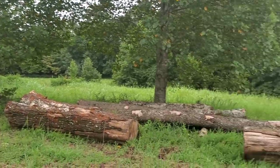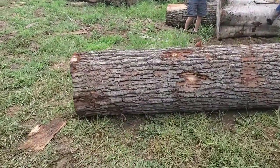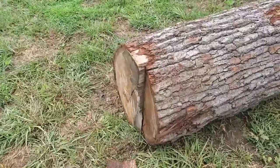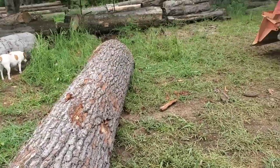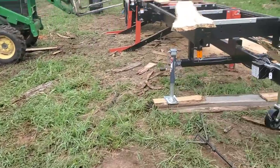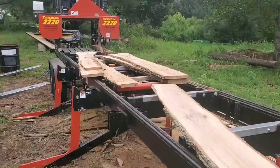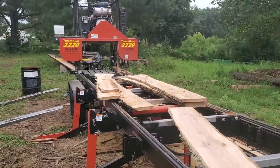I think the next log, which is really gonna give it a run for its money, is this log right here. This log right here is a giant red oak log, and it's about 12 or 13 foot long, and we'll cut that one up on this blade still. We're trying to see how far we can take this blade before we deem it not usable anymore and we have to sharpen it. So stay tuned.